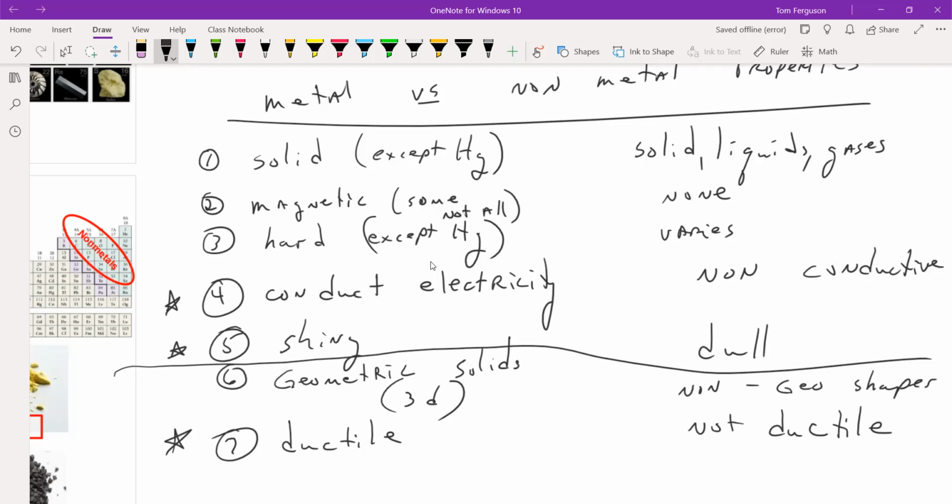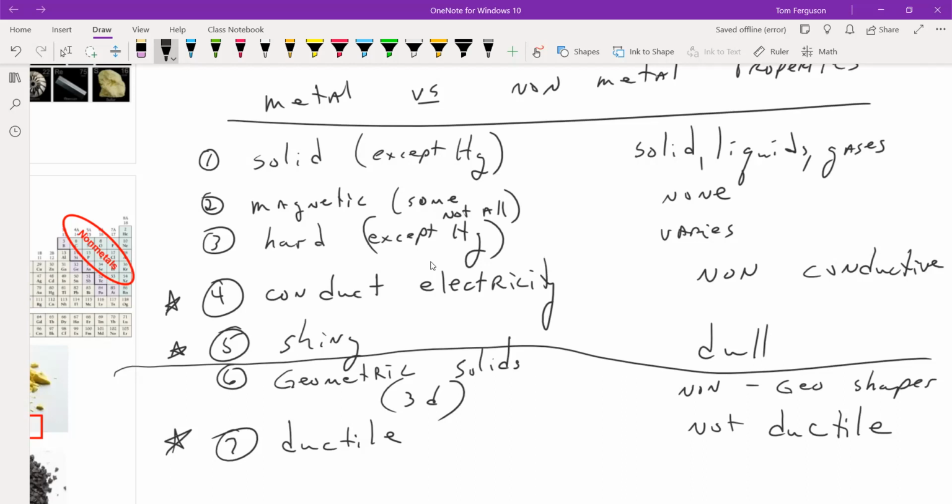All right, conducting electricity is one of the most important of the three, because guess what? The metalloids sometimes conduct electricity and sometimes don't. And that's where the transistor comes in. You can apply a positive voltage to a metalloid, and it'll conduct electricity. You apply a negative voltage, it doesn't. So it's on or off. The name of that transistor is called a diode. Two forms, conductive, non-conductive.